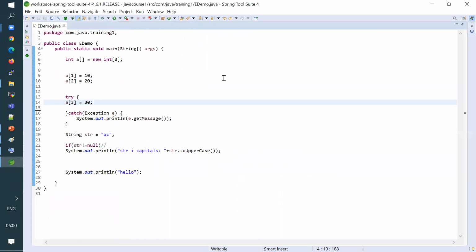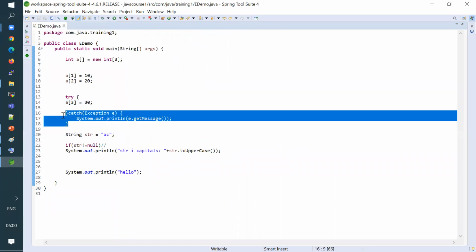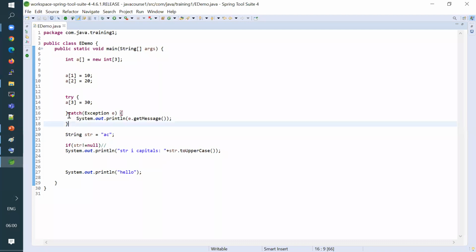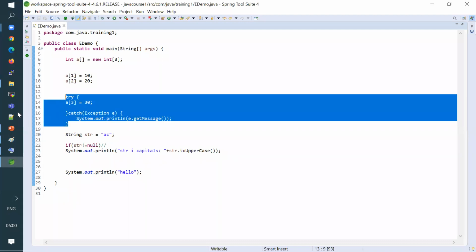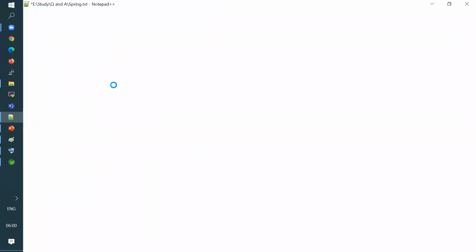So this is one way of handling things. Whatever you want to monitor, you can put in a try catch block. But in general, Java's try catch block syntax would look like this. Let me give you an example.